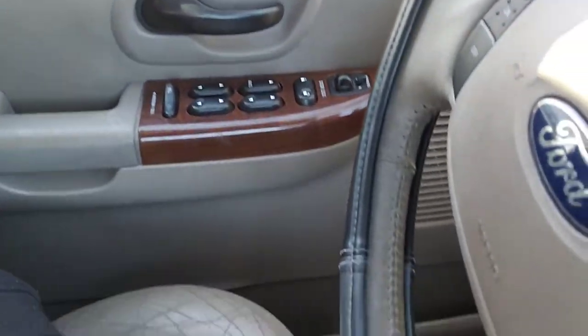I did the speakers last night. I'm sorry I didn't get any footage of that. It ended up getting really late, and it wouldn't have been very good video content, how we were doing it and everything, but we got that done. So the kickers are in all the doors of the truck. I mean, you can't see because they're behind there, but yeah, the kickers are in there, so got that part done. The back is all trashed still from everything last night, but we did get that done.